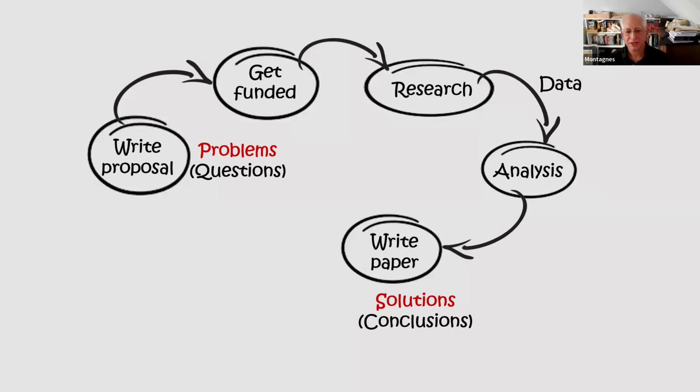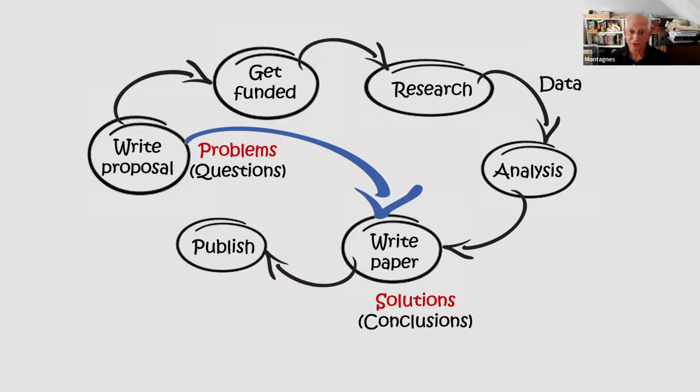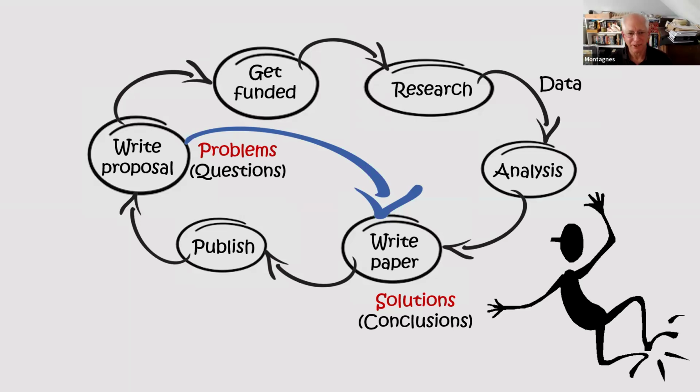You've done your analysis. Your analysis provides you with your solution. That's the results. And you can develop some conclusions, which is your discussion. And you write the paper all about what you found. And that links the problem introduced in the proposal to the solutions collected by analyzing your data. You publish it, and then you can write another proposal on something similar to what you've been doing, or maybe an entirely different study, but you've got the credentials to write another proposal and get funded. And there's your circle of science. And you're incredibly happy. Woo!